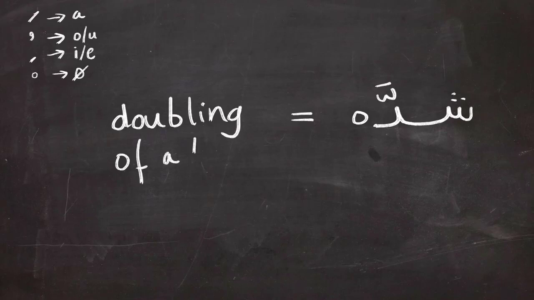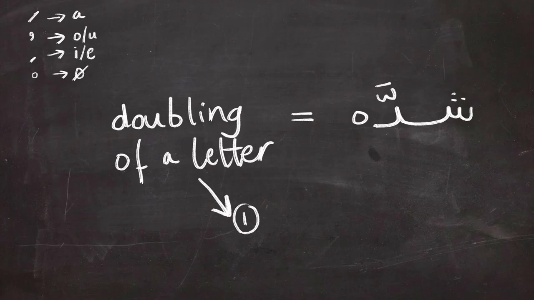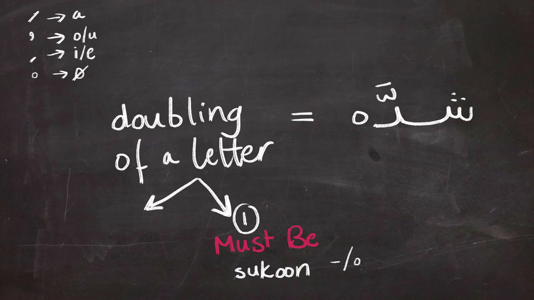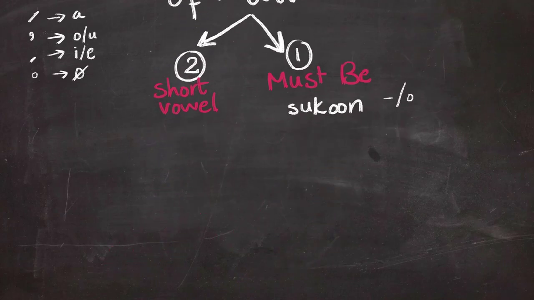So what else should we know about Shaddah? The word Shaddah contains Shaddah, which is quite interesting. The first letter of the two must have sukoon, so it must have this symbol on top of it: the perfect circle, the sukoon, or completely nothing because it also means the sukoon. The second letter of the double could be any of the three short vowels that you can see on the top left corner. So fatha, dhamma, or kasra.